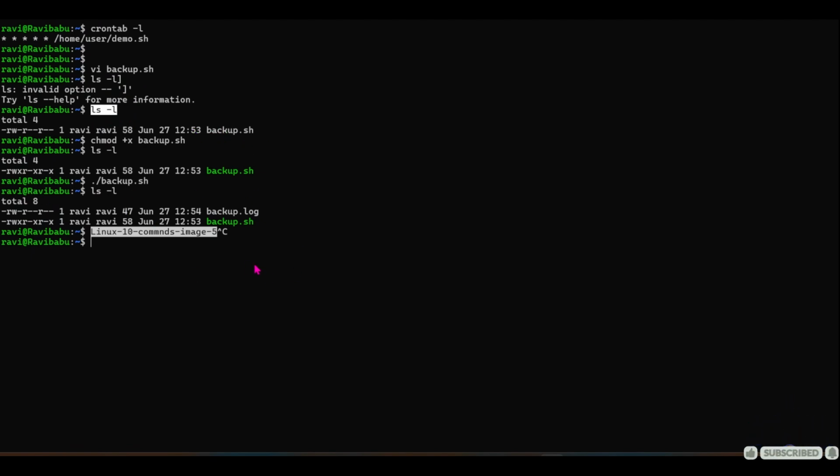But in our shell file we have mentioned that whenever we execute this file, the log should be appended to backup.log. That's how it worked.